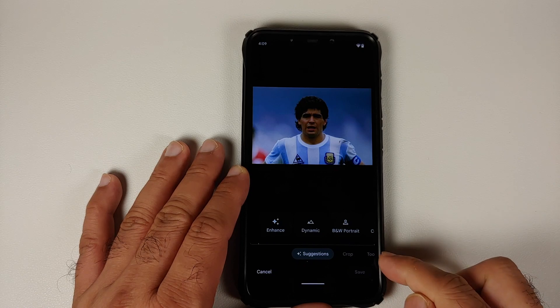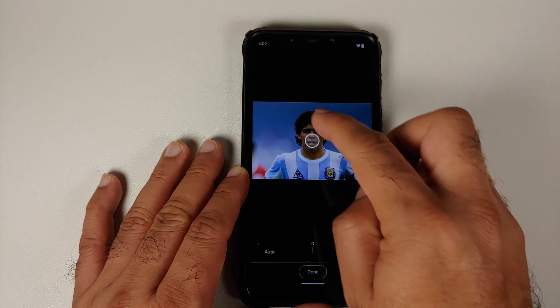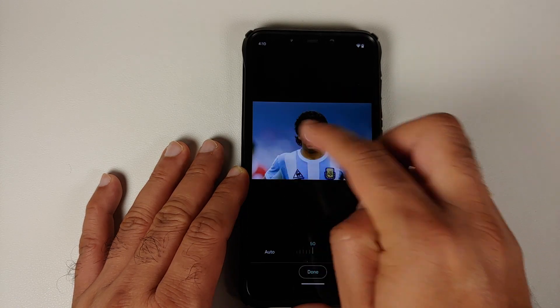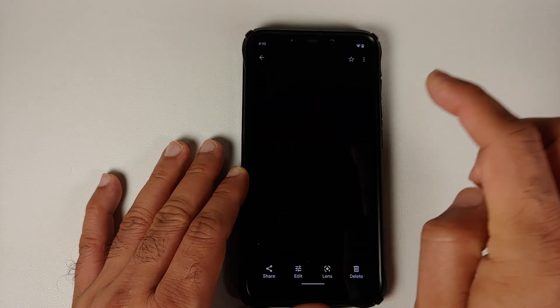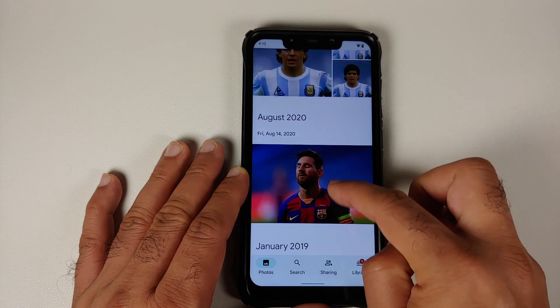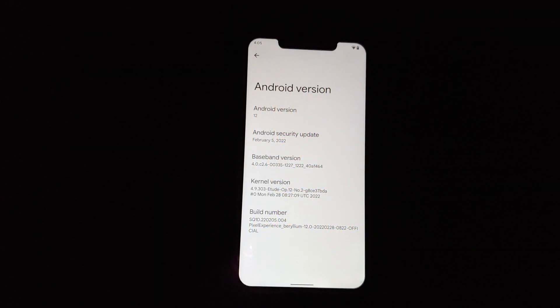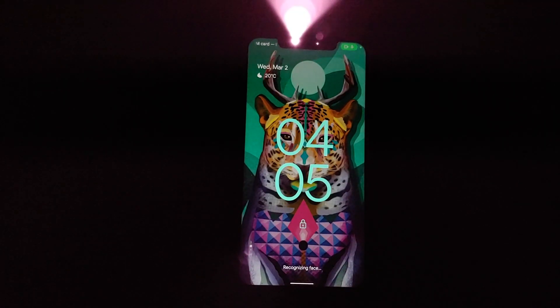If I try to edit a picture — wait for the loading bar to finish — go into Tools > Portrait Light, and here it is. Portrait Light is working without any issues. Note that Portrait Light is not going to work on objects; it only works on humans. Unfortunately, you do not have the Magic Eraser feature on this specific build.